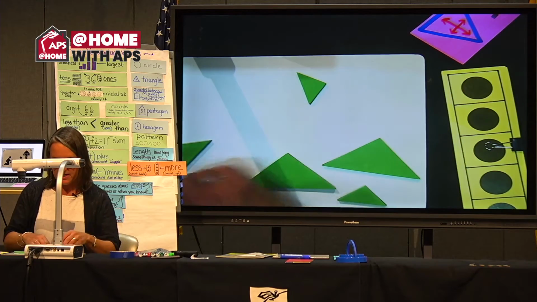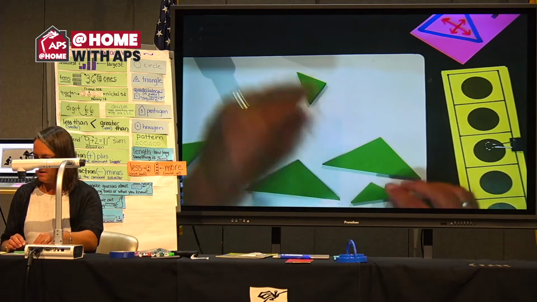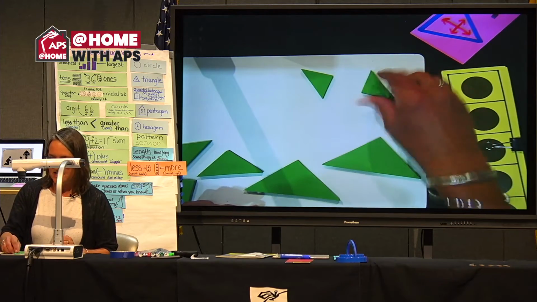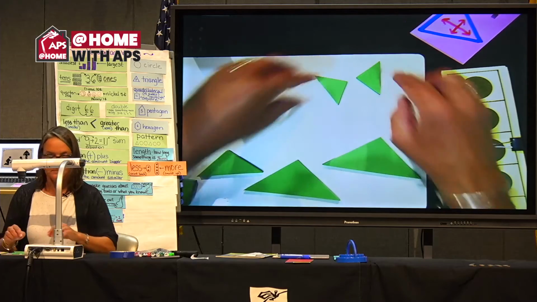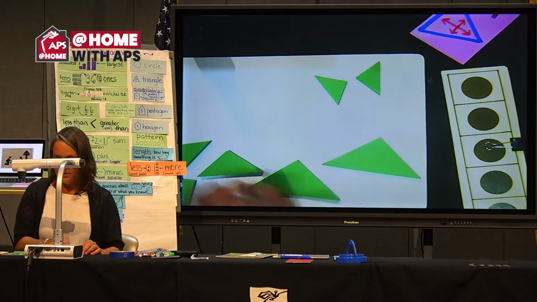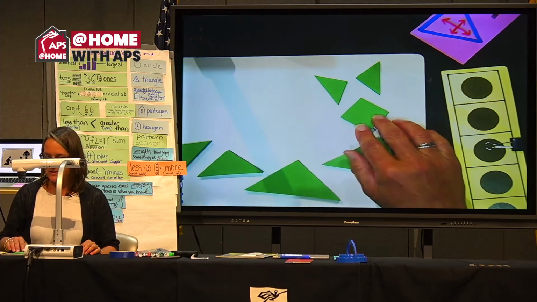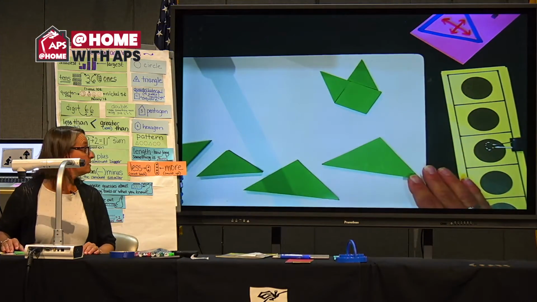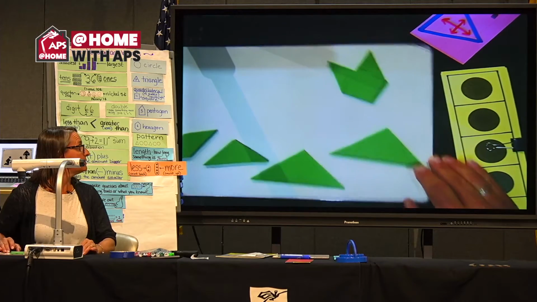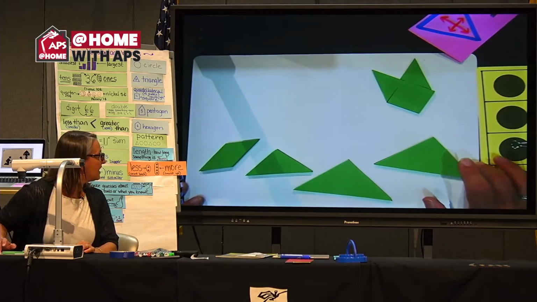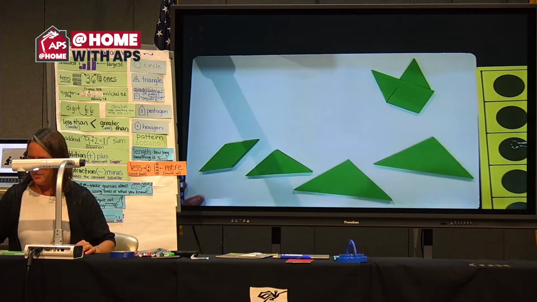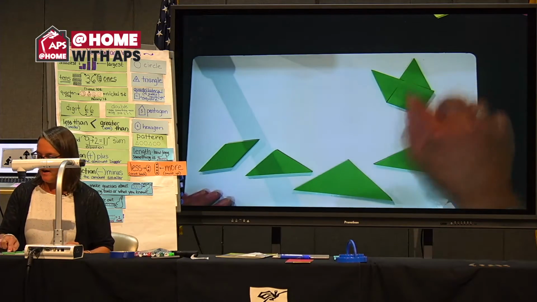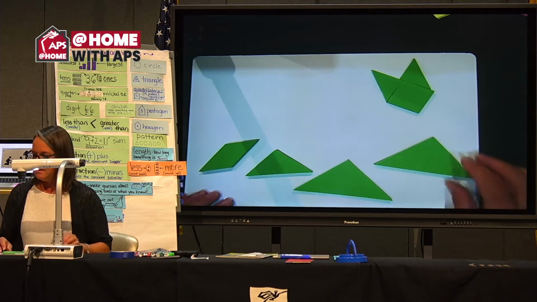So to make a fox fairy, you start with 2 of your small triangles. I'm going to keep mine kind of sorted at the bottom to help me. And these will be the fox fairy's ears. The fox fairy's face, can you see it on your sheet, is made of a square. There. Got the whole thing? Thank you. We want to be able to see what we're doing, don't we? Okay, so we have the fox fairy's face.